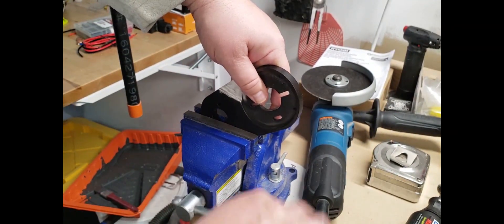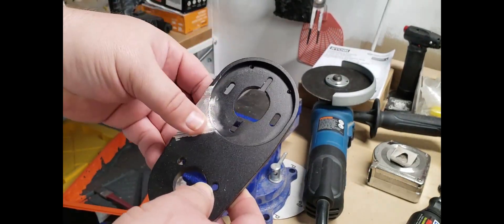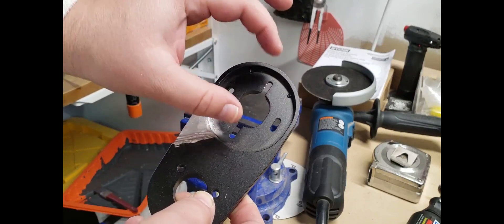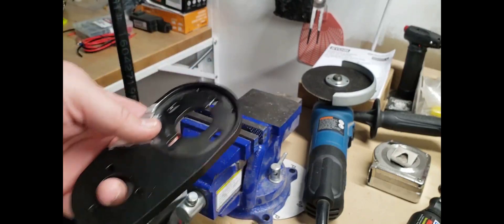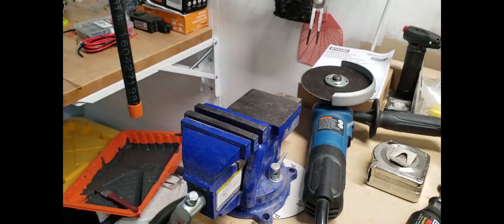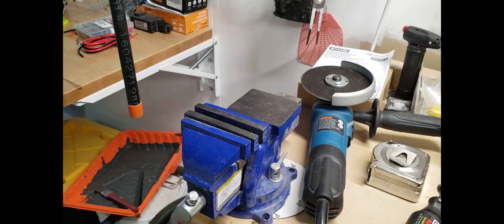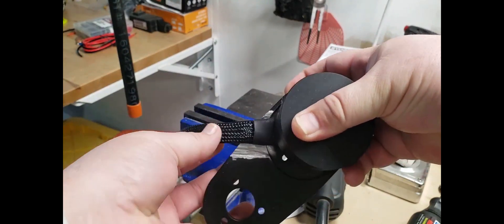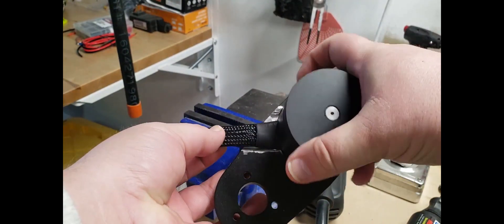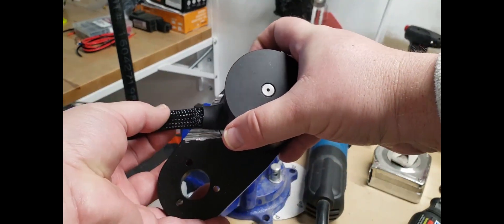You probably noticed that they're fairly wide from here to here, and I did that specifically so that when I place it I need to adjust for the belt tension. That wire is gonna move quite a bit — you can see that wire right there is gonna move depending on the belt tension, it's gonna move up and down quite a bit. So I wanted to allow for that.